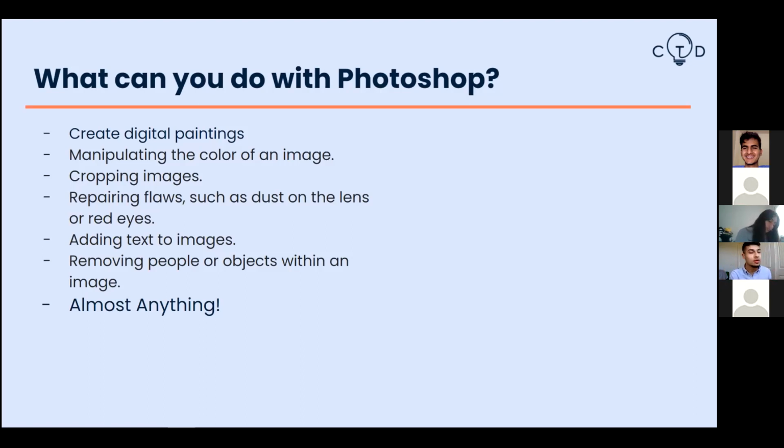You can add text to images, which gets really in depth. Like you can make 3D text and add a shadow to it, so it looks like it's actually in that field of space. For text, the text in Illustrator is a lot more detailed than in Photoshop. You can crop the text in Illustrator. You can do a lot more. But Photoshop has its own thing with text. You can also remove people or objects, and you can replace them. We'll get into that too.